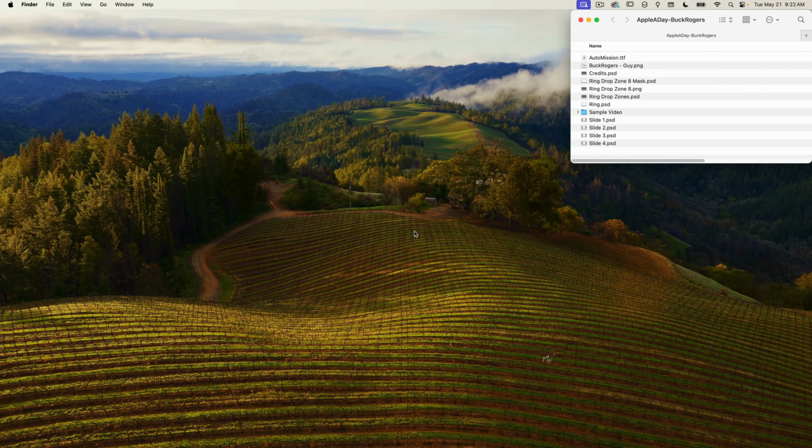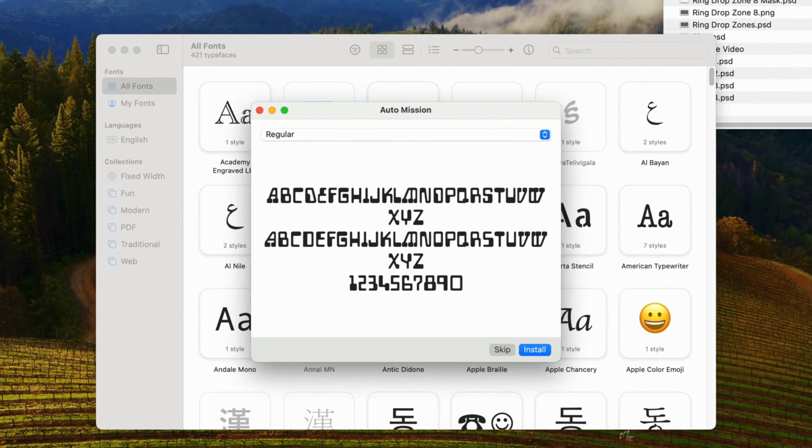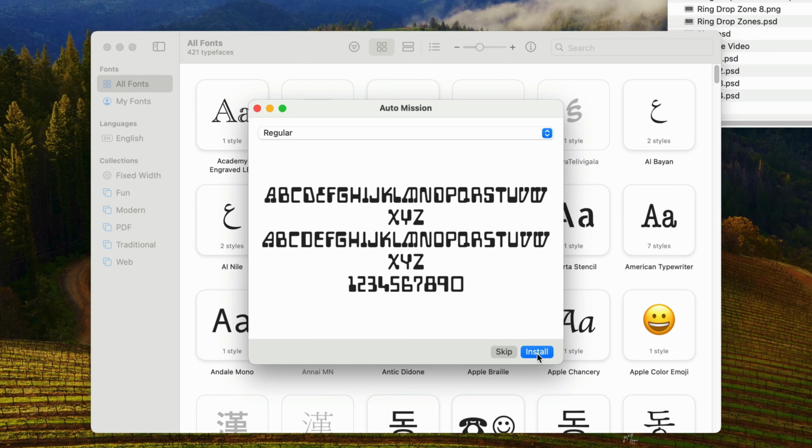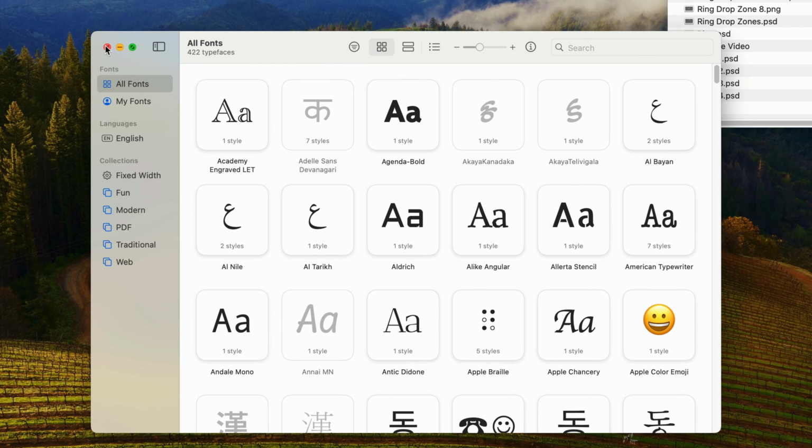First, you have to have one of those retro computer fonts to show the year. I've supplied a font that I could find with a really unusual name. It's called automission.ttf. So go ahead and install that now. Simply double-click on the automission.ttf file and choose Install when the font window appears. Once you install it, you can close that window.